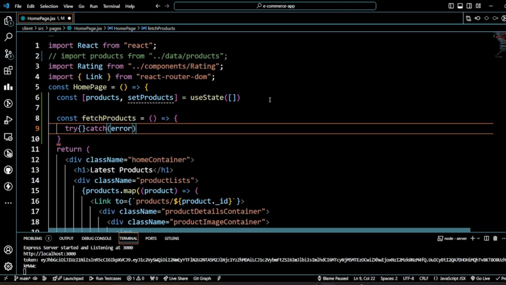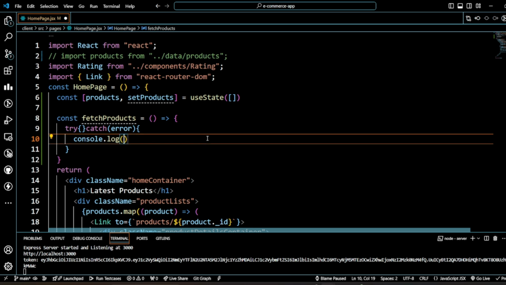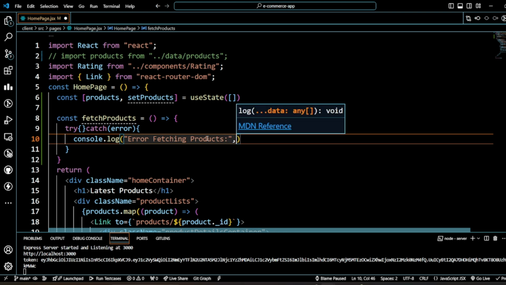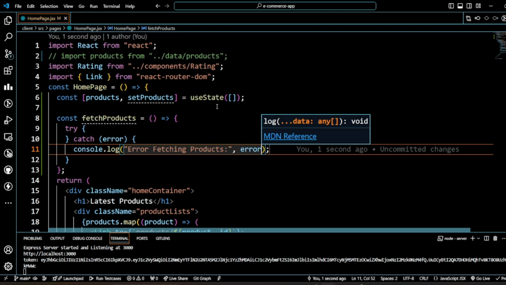So if there is an error, console log error fetching product error.